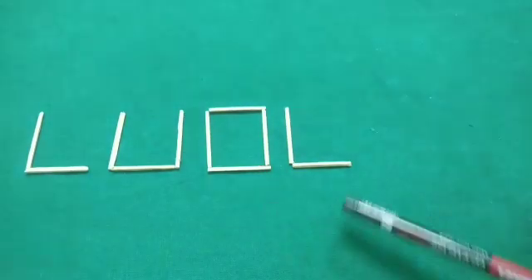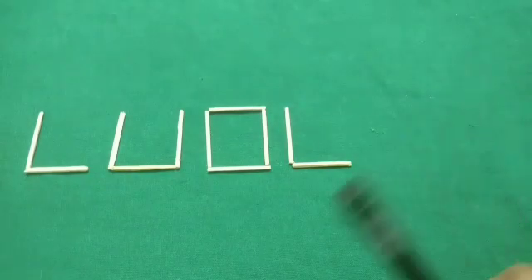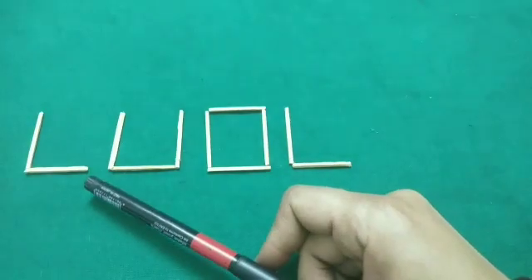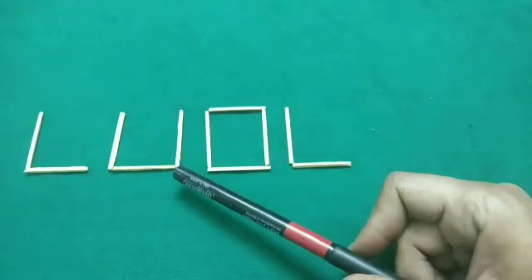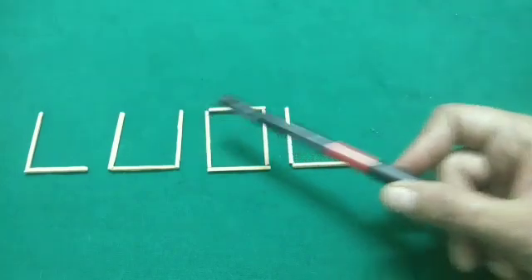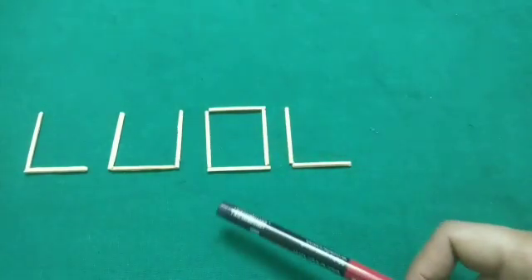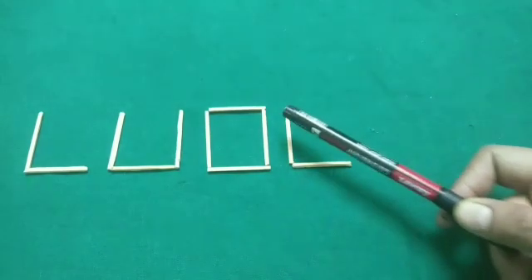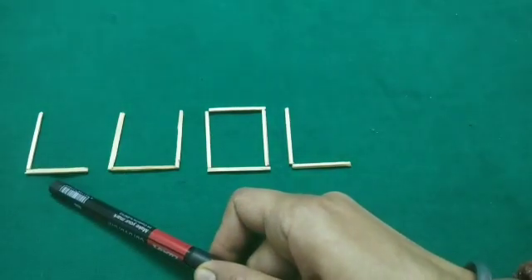Here, these sticks are kept in a sequence. Look carefully how the sticks are increasing. First, we have a vertical and a horizontal stick. Next in the sequence, a vertical stick has been increased. Next, we observe that a horizontal stick is increased here. In this sequence, a vertical and a horizontal stick has been increased alternately. Next, we have a vertical and a horizontal stick, so the sequence is starting again here.